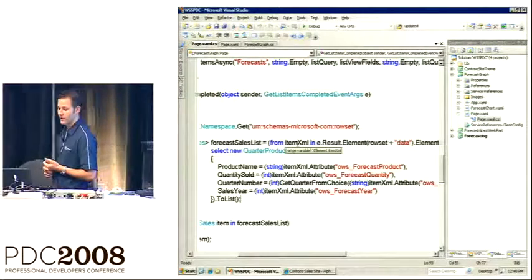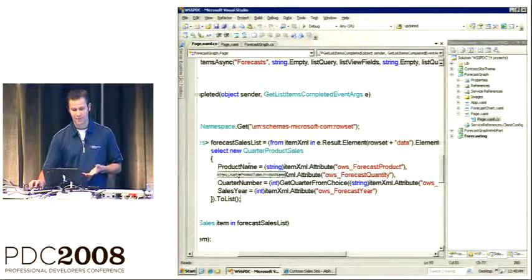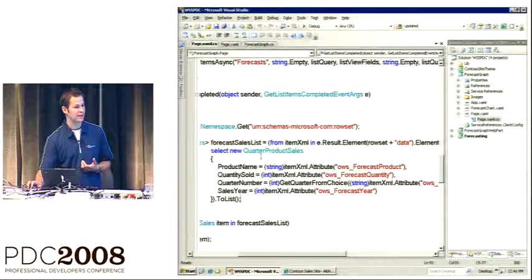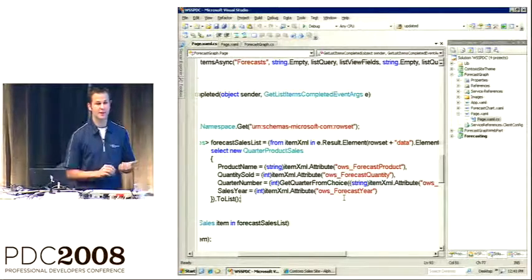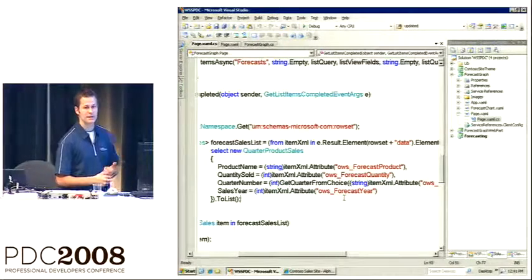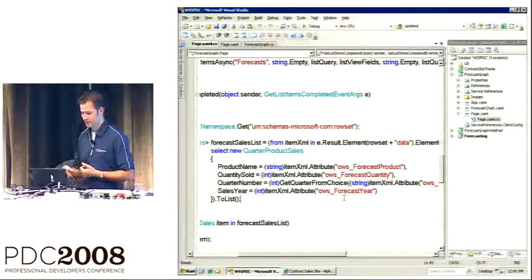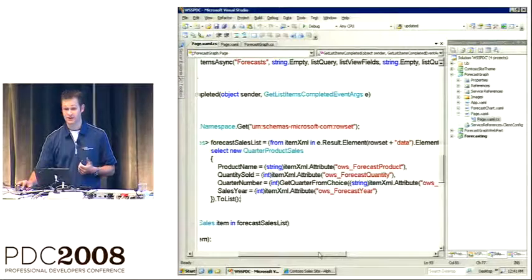And then for that XML, we want to create a new collection of quarter product sales. And we want to grab the product name, the quantity sold, the quarter number, and the sales year. And so this will grab that data out of the XML and build up a much easier collection to use. It'll do a ToList on the end, which will give us the collection that we can use and bind to our graph.